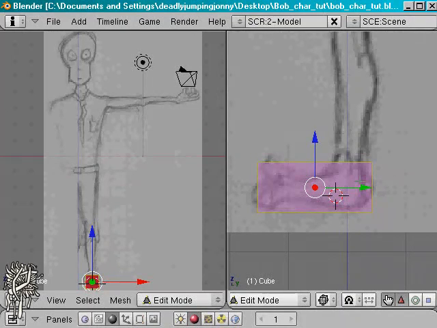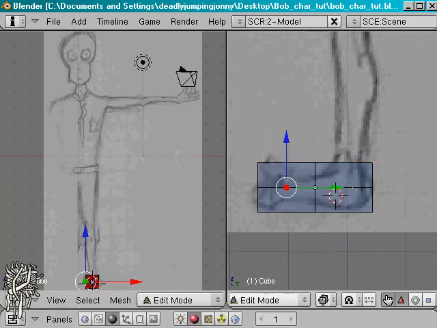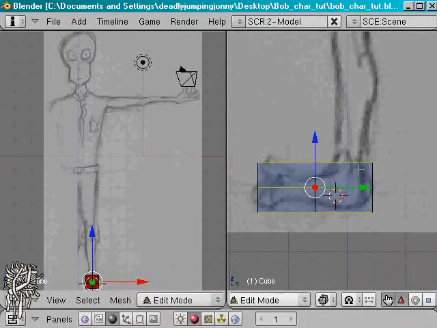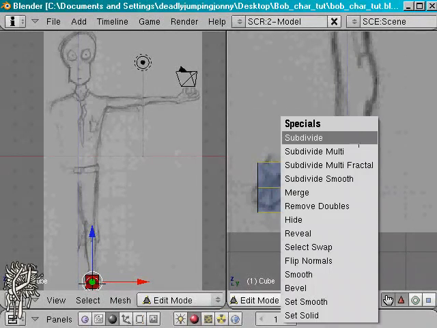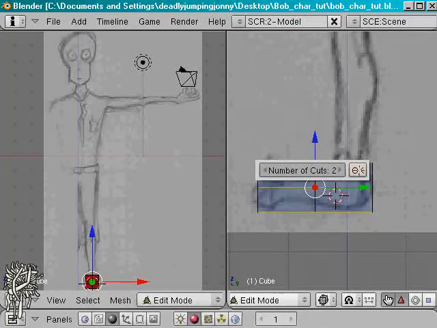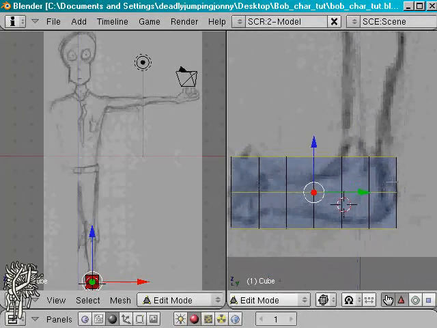So now, as long as you've got the entire mesh selected, if you haven't, press A to select all, and press W, and you can click Subdivide. And now we've got an extra vertical edge loop and one horizontal. We don't want any more horizontal ones really, we don't add any more detail than we have to. So for the next one, as long as we're in edge mode, which we should be, yep, B for box select, and then we'll go and Subdivide Multi and choose 2, which is similar to subdivide except you choose the number of loops, and there you go, that should be fine for our blocking out of the foot.